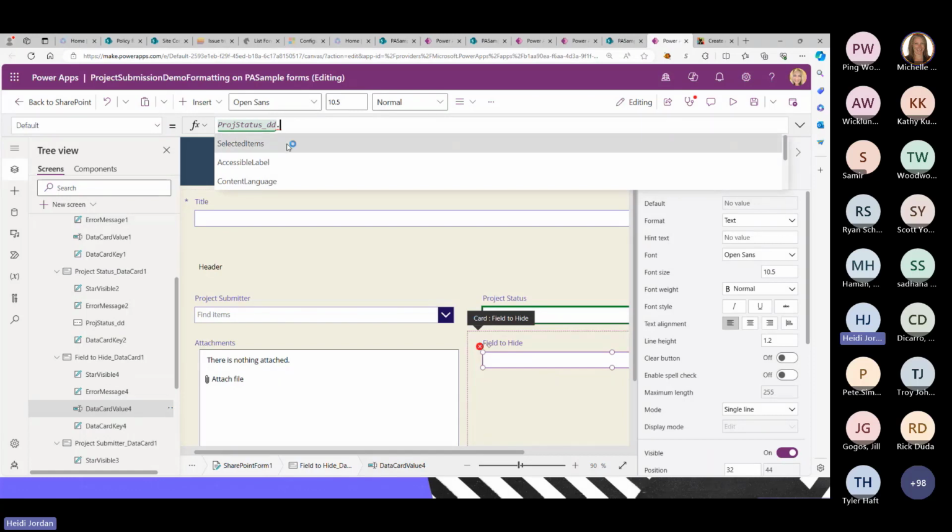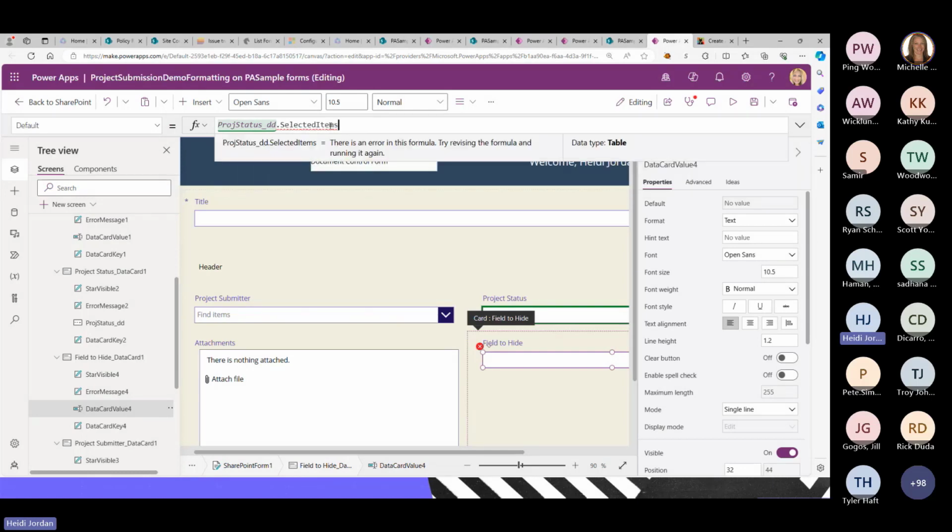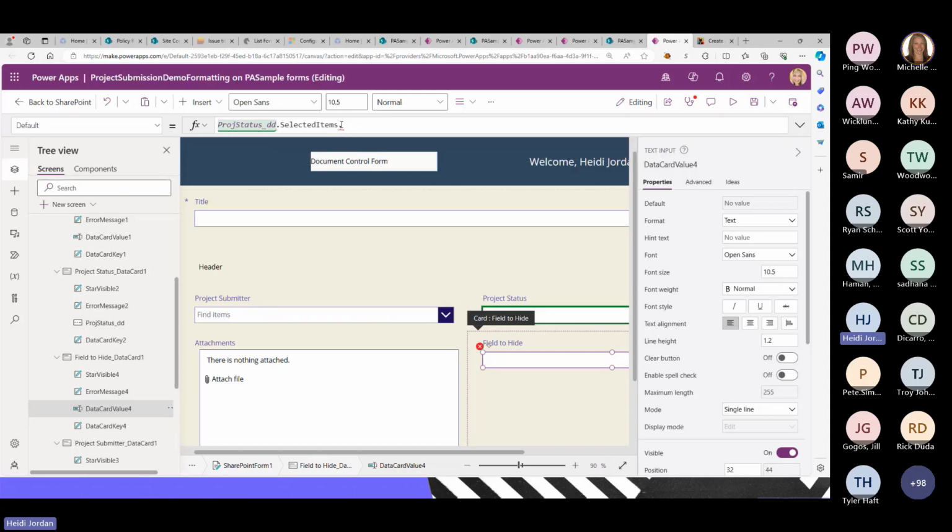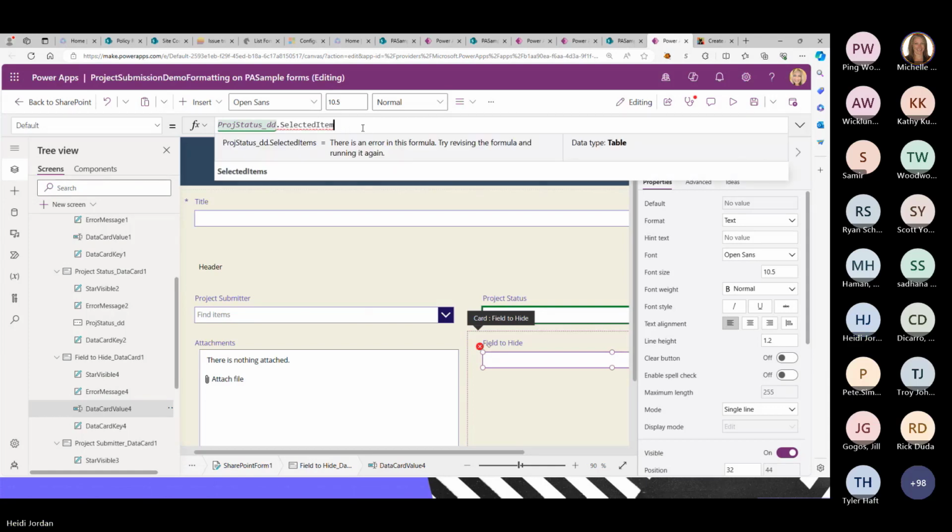If you don't know for sure, this is going to be whatever value is selected. So I'm going to show you the wrong way first. I want the project status dropdown. I want the selected items in there. And it's still red, so it still wants something from me. So I click on that. And now when I don't get an additional set of fields, that means that I have the wrong formula. There's nothing left for me there. So I'm going to go ahead and back up.